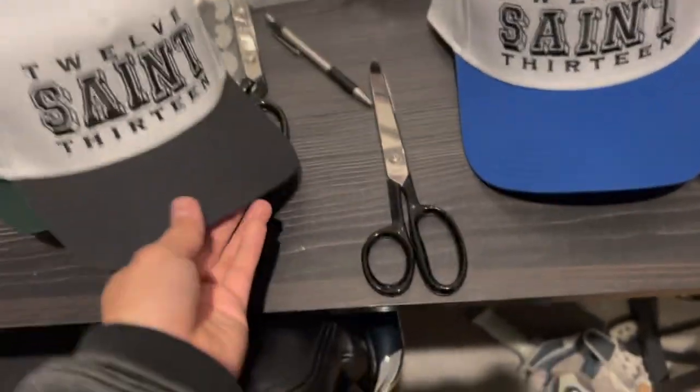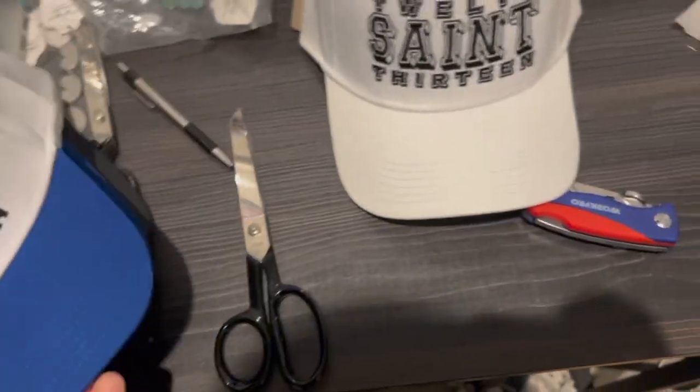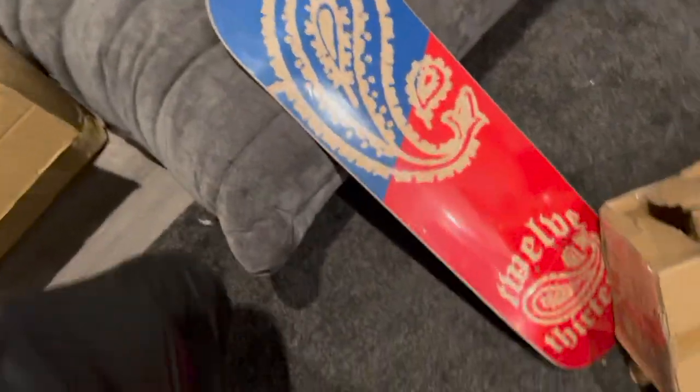Here's the black one. Blue with the white. So sick. Another blue with the white. All white sample. And then another sample. And then here's where the real gems are at. Oh, and shout out to the bro. He gave me this as a gift. Thank you, bro. I'm gonna put it next to the other board.